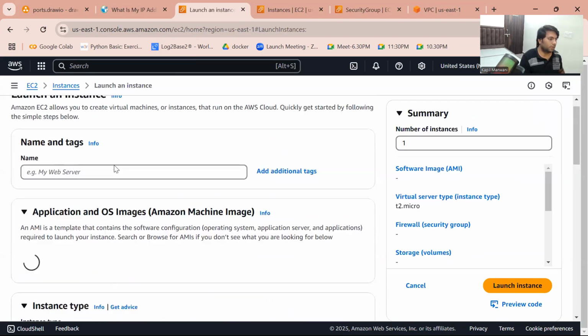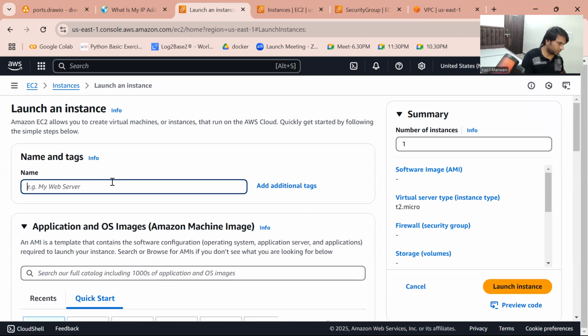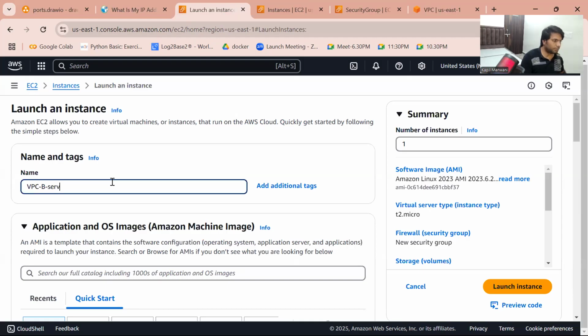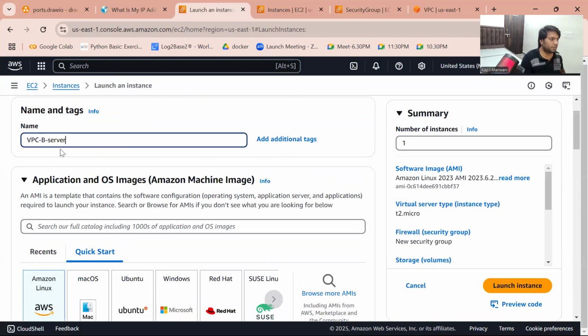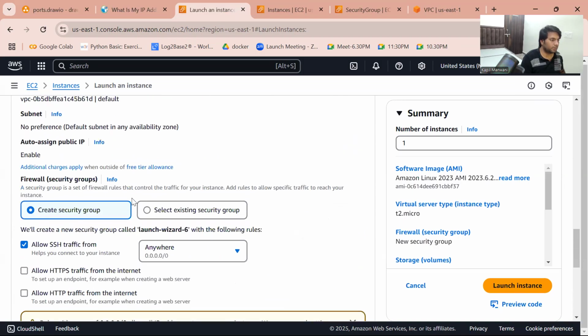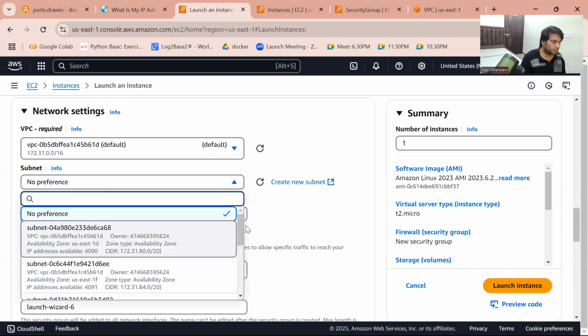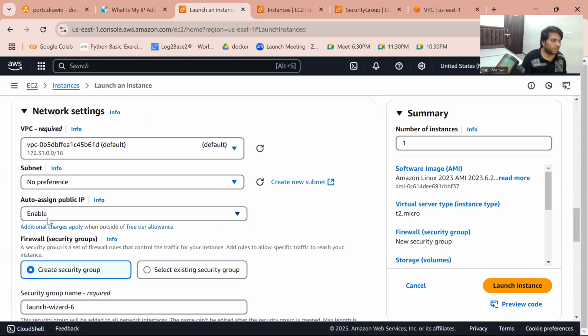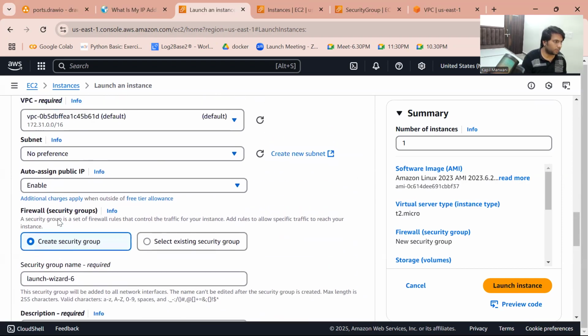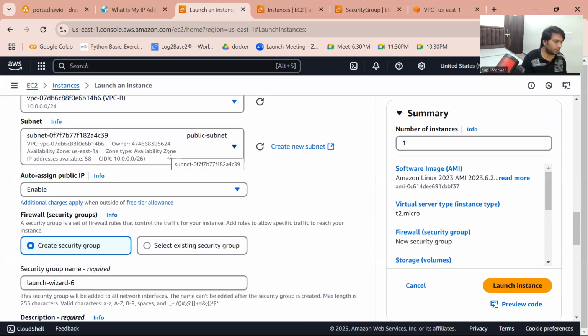If I go to create a server, let's say I name it VPCB server, because I'm going to create it in VPCB. Any subnet is fine for me.